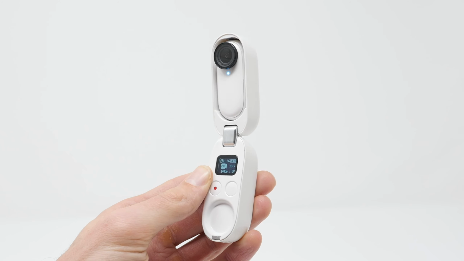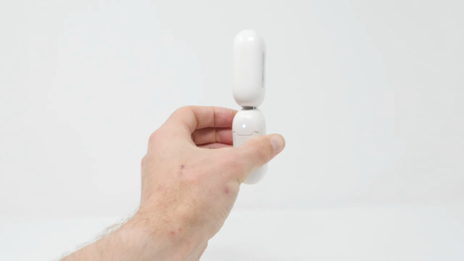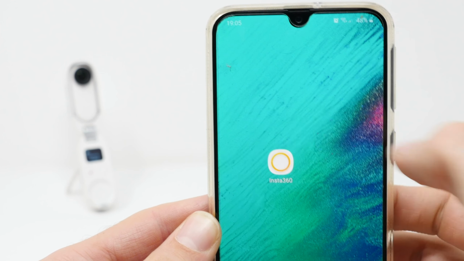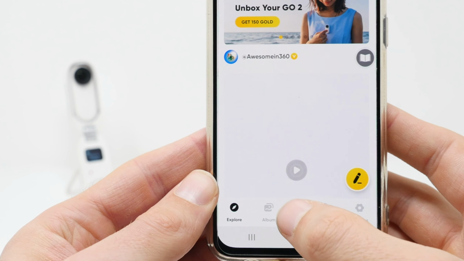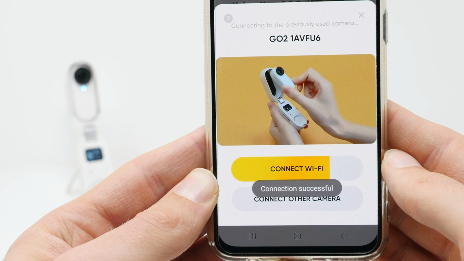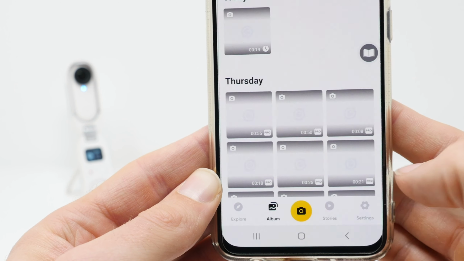The flow state stabilization is very good, but the smoother you guide the camera, the better the results. Here is an extra tip. If you connect your Insta360 GO 2 with your smartphone and control it with the Insta360 app, you're able to control the exposure settings manually. The default exposure mode is auto.